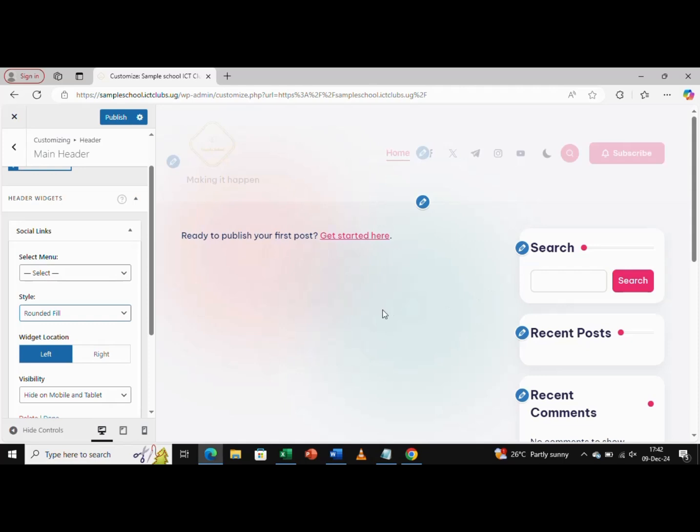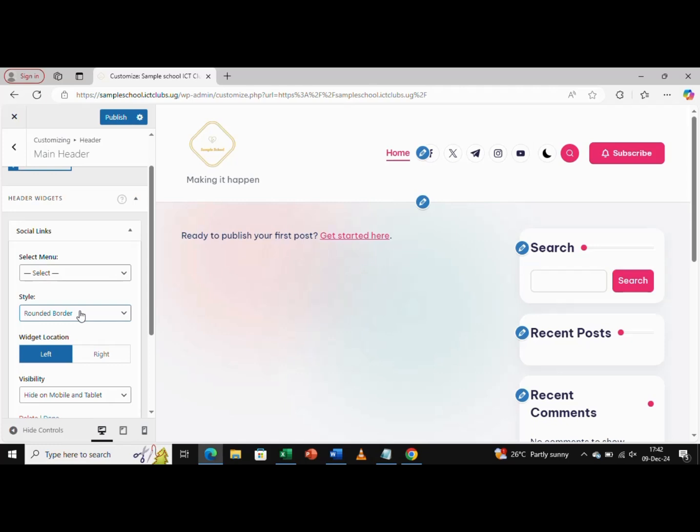So here you can choose if you want your social links to have a solid rounded, then you choose rounded border. If you want them to be solid, then you choose solid. So I mean thick or solid, according to what you want.